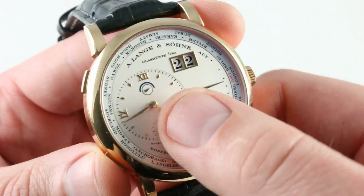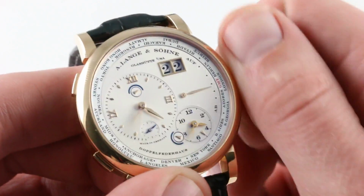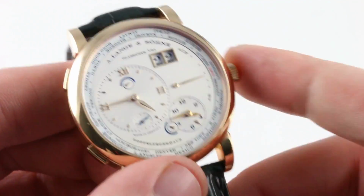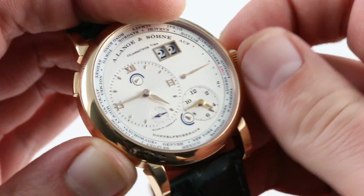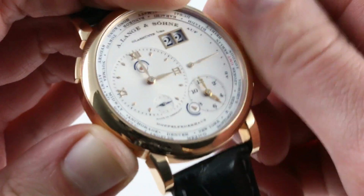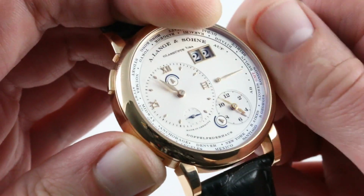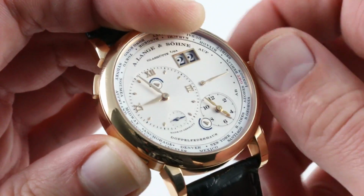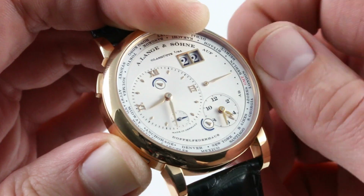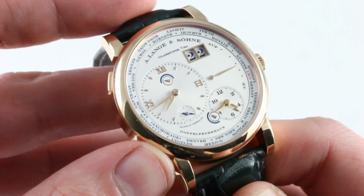But now let's say you want to set these two displays separately. Well, as you can see, the GMT Corrector is one way to do it. If you pull the crown to extremity, note hacking or stop seconds, now you set both of them in sync, so there must be some way to decouple them. Well, the way you do that is you press down on the GMT, and then you actually make your adjustments such that the local time is desynchronized from the reference time, and you'll also note that the reference cities are not moving, but you have to hold down the GMT pusher, pull the crown out, and then turn it counterclockwise to make these adjustments. Keep that in mind when you need to set the two time zones separately without using the GMT pusher.